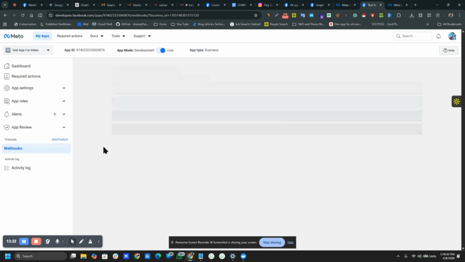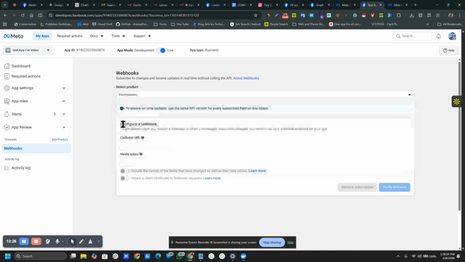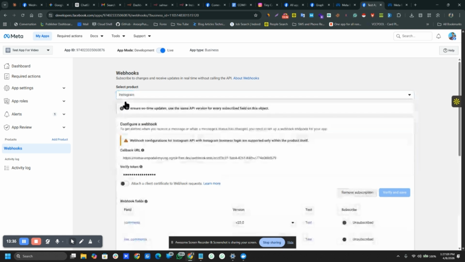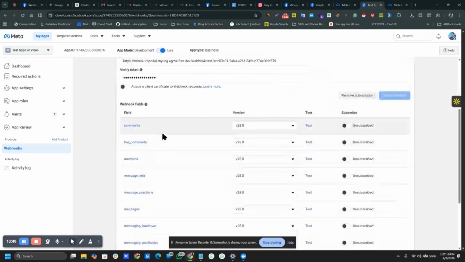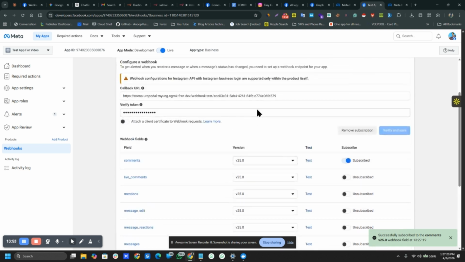We will go to webhooks again and select product permissions, and oh, sorry, select Instagram, and here you can see the webhook is now set up, and we can see the fields that the webhook triggers on, right? So I will select only comments, so the webhook will be triggered on the comments.